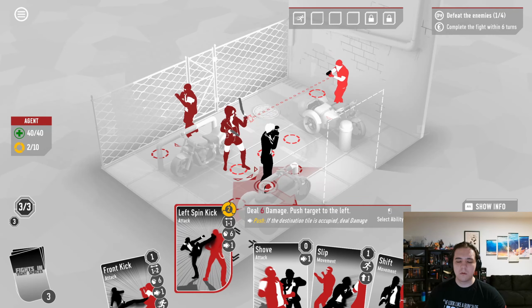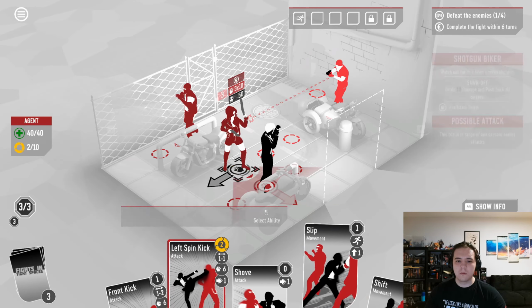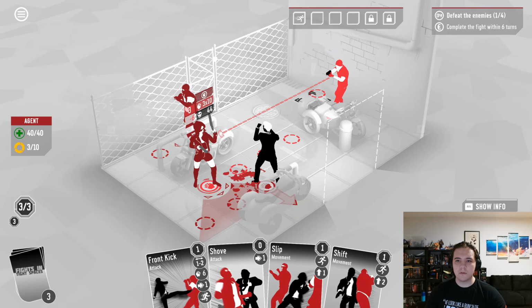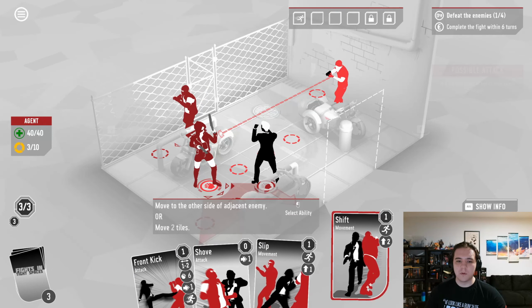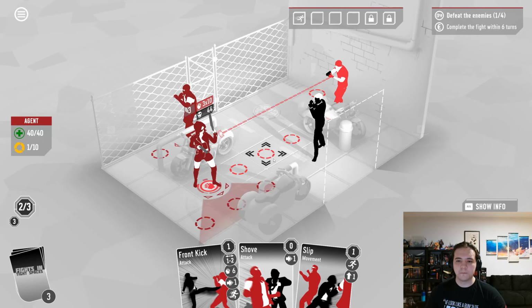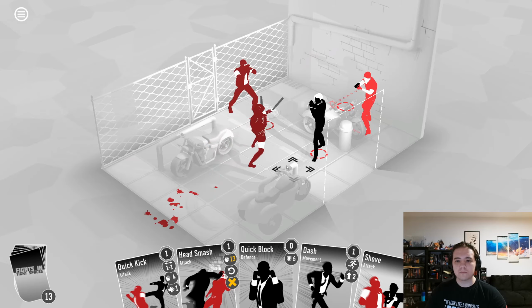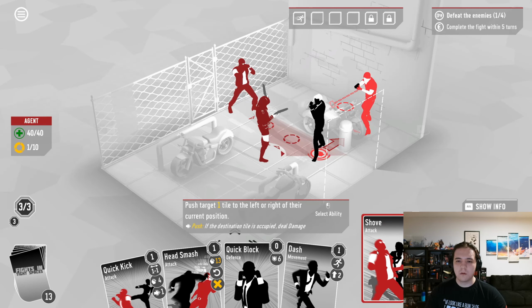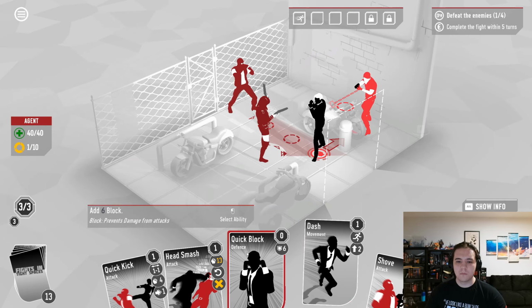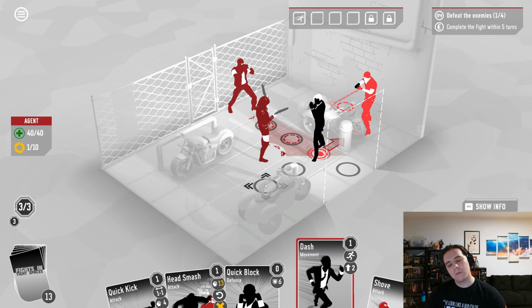Okay. We do this. I think this then activates the gun person. There we go. That's what we wanted. We just shift this way. Okay. Left or right of their current position. I think I just go back one, honestly.